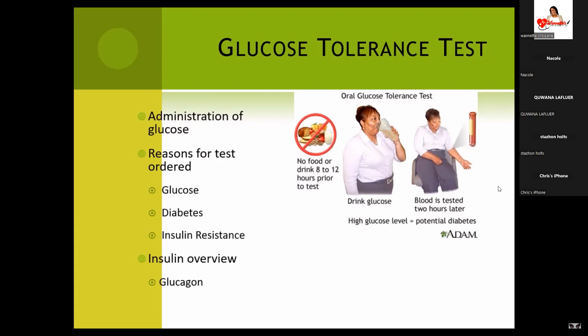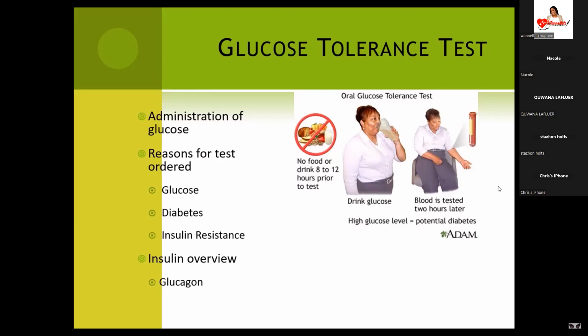And the test may be performed as part of a panel test, such as a comprehensive metabolic panel. And again, we evaluate the body's ability to metabolize the glucose, or the sugar. Now that is usually referred to as hyperglycemia or hypoglycemia. And hyper is the high and the hypo is the low. Think of it this way. When you give your children a lot of sugar, we say they become hyperactive. Well, hyper is high. So hyperglycemia is high sugar, while hypo is low sugar.